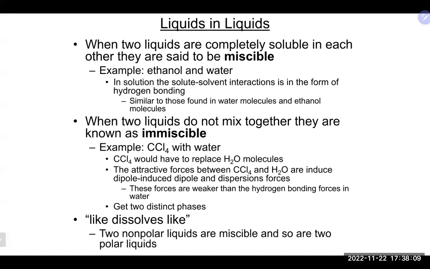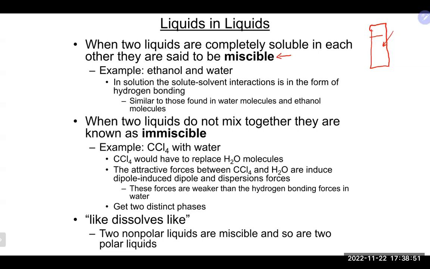A couple of things that we've talked about before, the idea of solubility. When we talk about liquids in liquids, when we have two liquids that really do mix together, they're oftentimes said to be soluble in each other. But sometimes when we're talking about liquids in liquids, the word miscible is used. Basically, if we mix two liquids in the same test tube and they were soluble in each other, we would see one layer, so everything would mix together. An example of that is ethanol and water.